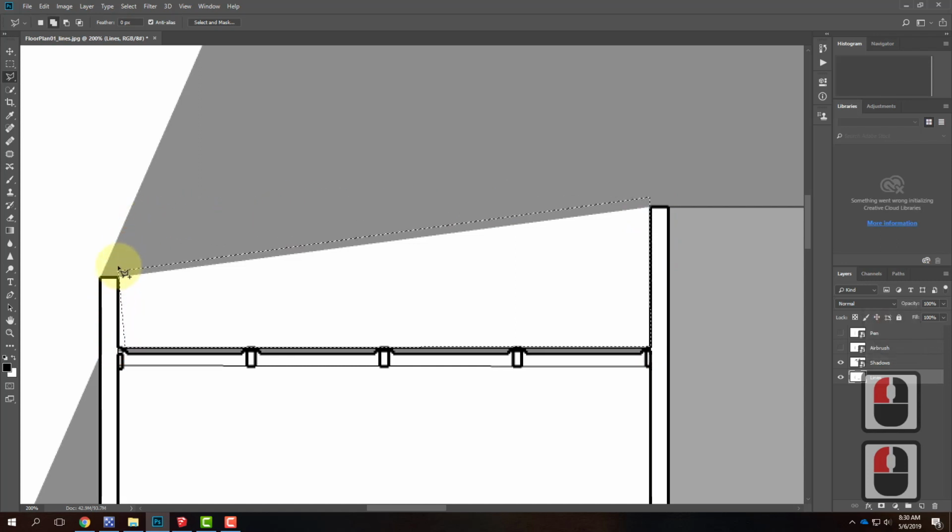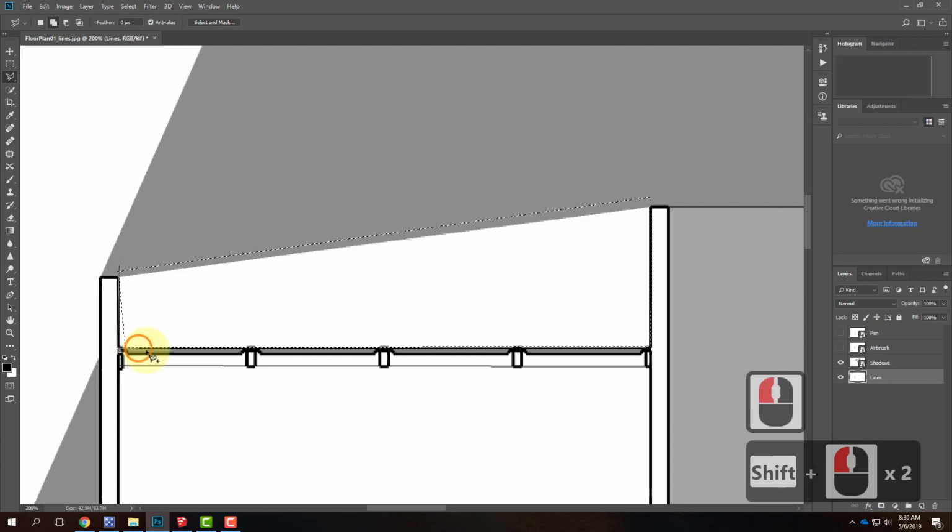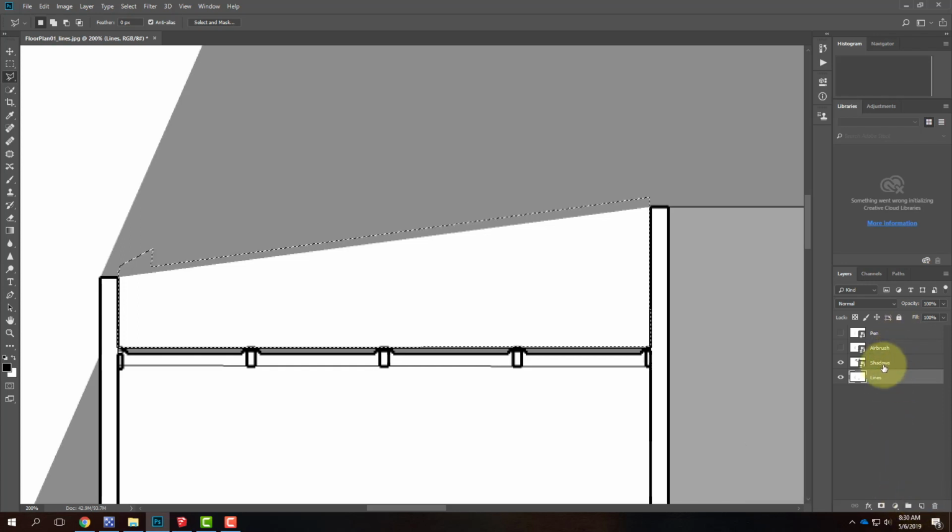Oh, and it looks like I missed a little bit down there at the corner. Let's go to right there. So like that is my selection. I want to paint that in on a layer. The shadows layer right here isn't rasterized yet, so I'm just going to create a new layer. And I'll call this one Shadows 2.